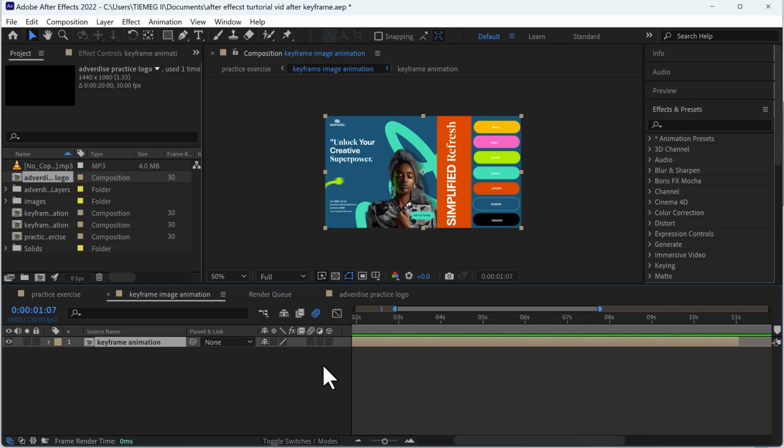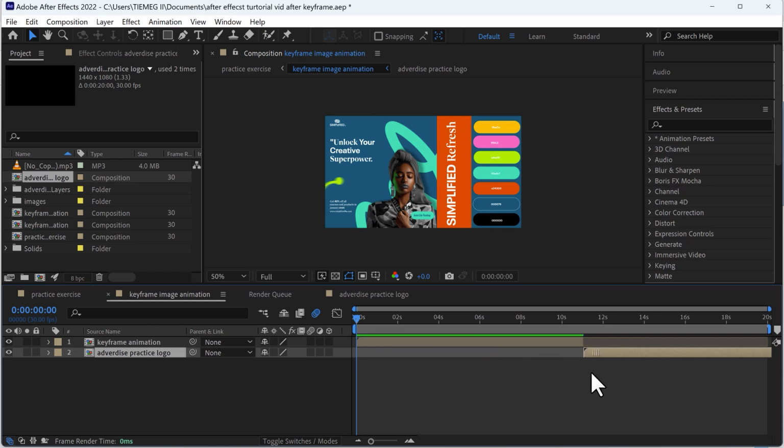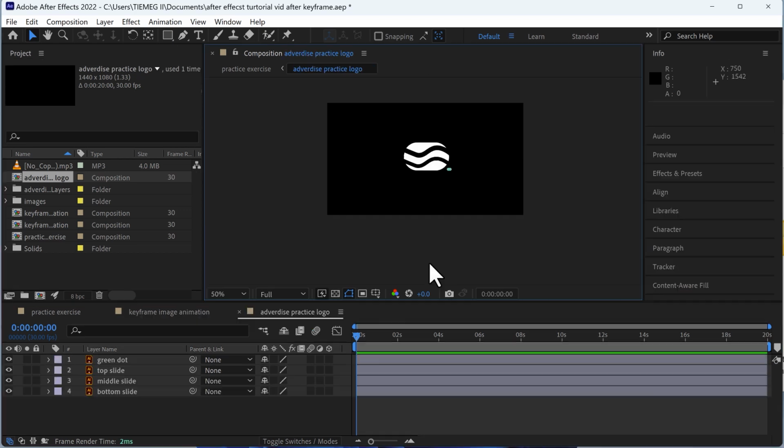Now, to animate our logo, I'm going to bring in our logo composition. This is our logo here. I'll just bring it in here. Then I will move it while holding shift to snap it to this keyframe animation layer here. So after opening our logo layer, I'm going to animate the logo.